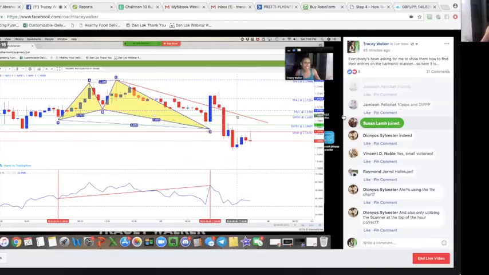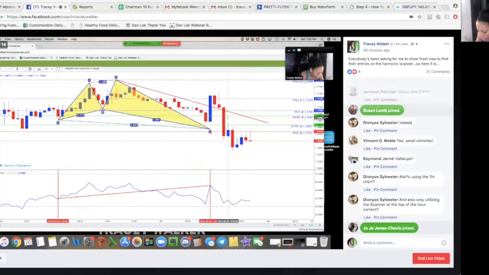So technically, using this strategy for the scanner, I wouldn't have been in Euro USD, right? Because I have to wait for this D candle to close. And if the D candle closes and it's already above my TP1 and TP2, okay, well, I'm done on that for now. I hope you guys get that point. All right.